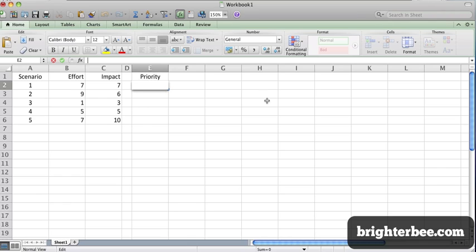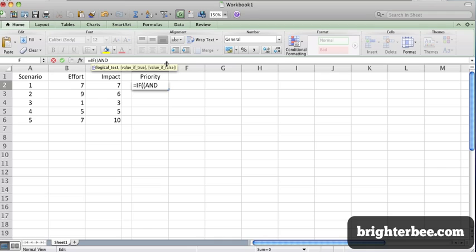So we'll start off always with an equal sign and our if statement. Open up 2 parentheses. And we're going to put in an and statement because we want both these things to be true. And so basically, we'll see if our effort and impact is above, let's say 6, then we'll give that a high rating.